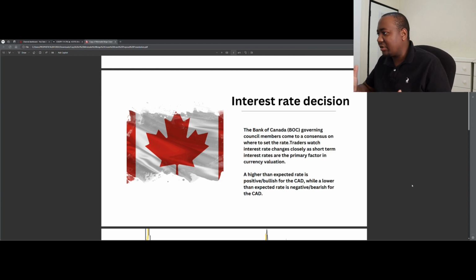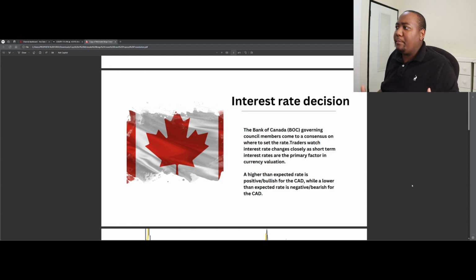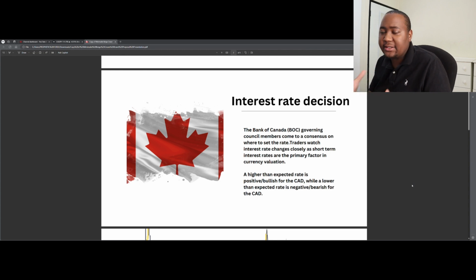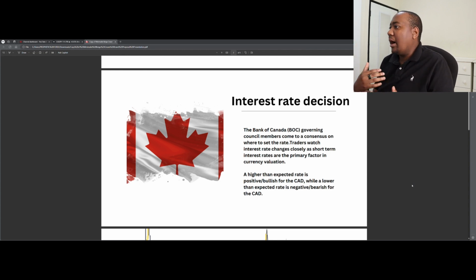Every country has this, where the bank, for example, we did have one here in South Africa where the Reserve Bank of South Africa does change interest rate, and recently they did not change them at all. So it affects our markets in certain ways and investors react in certain ways. That's the very same thing that happens when it comes to the interest rate of Canada.